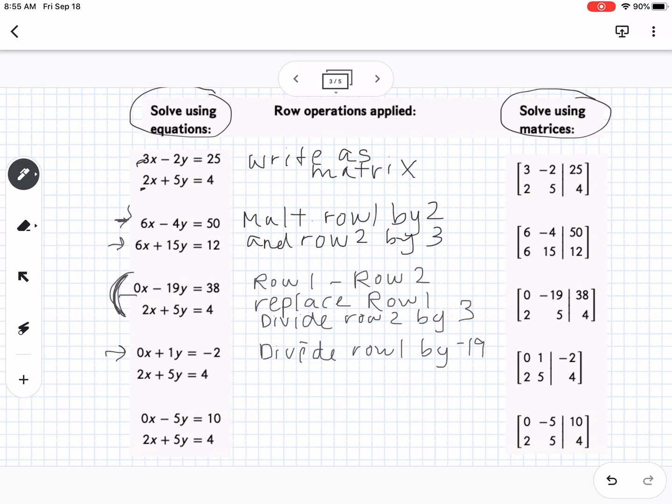Then we are going to multiply row 1 by negative 5, and the reason we did that is to try to—we want to cancel out those y's. Our goal here is we're trying to get just one x and one y, so that way we can tell what our solution is. We're going to multiply row 1 by negative 5, so that way you can see now we have a negative 5y and a positive 5y.